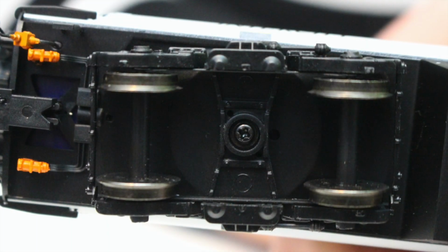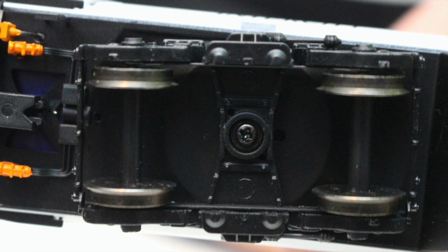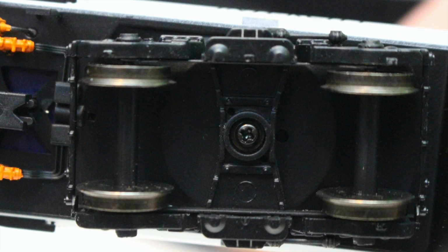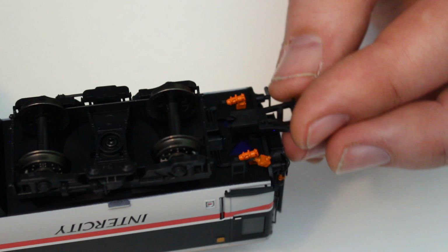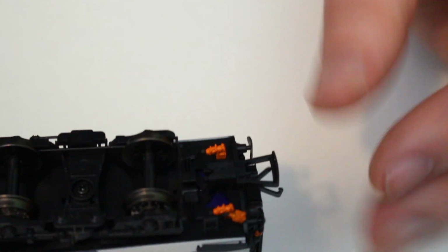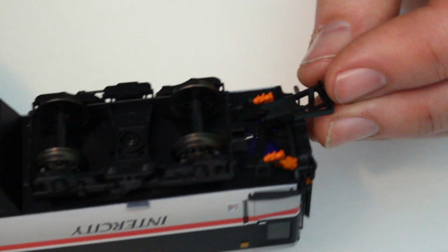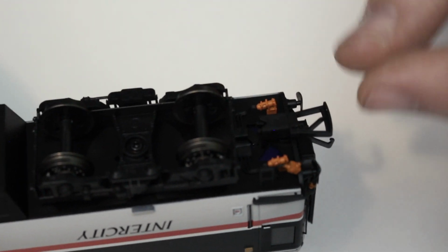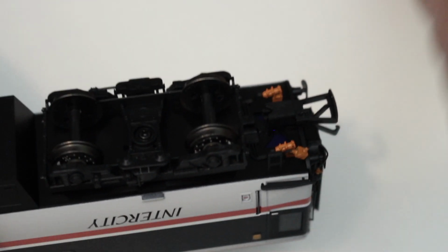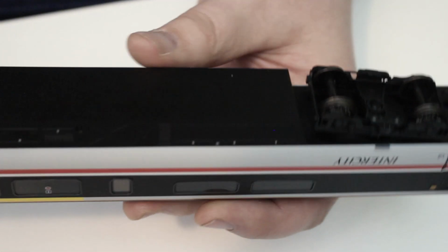They're held on by a single screw, so if you want to change them for whatever reason or take them off, that is really, really easy to do. The couplings are slimline tension lock couplings applied in a NEM pocket, and again it has the spring-loaded self-centering mechanism that allows a closer coupling on the straights and then opens out depending on how tight a corner these go round. And it does also mean that you're not running the risk of the couplings pulling themselves apart on tighter curves, which is probably very important given the length of this coach.